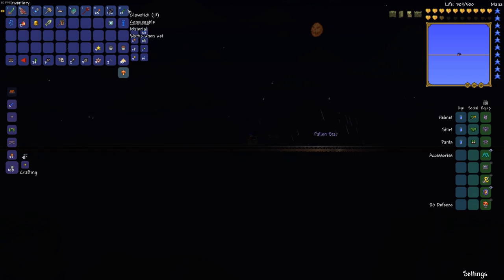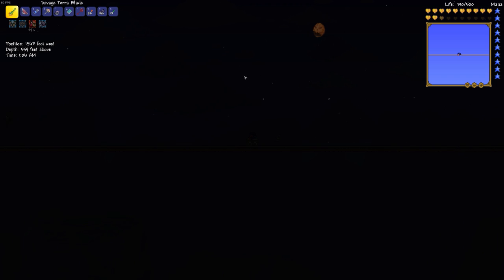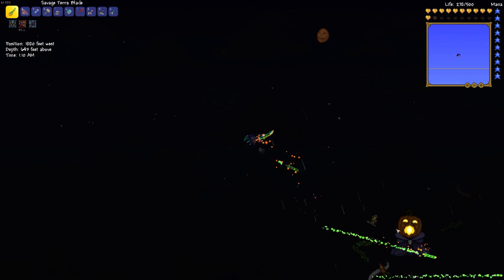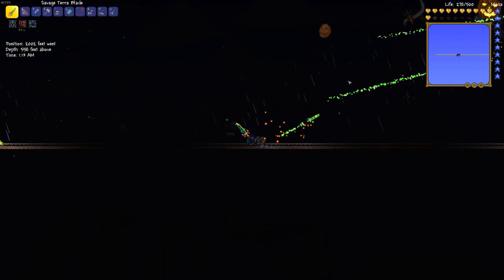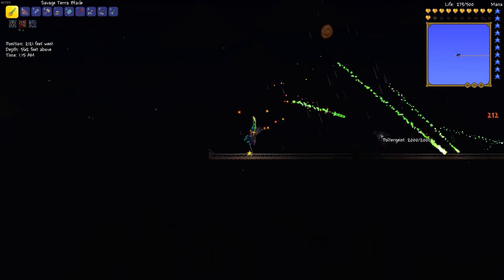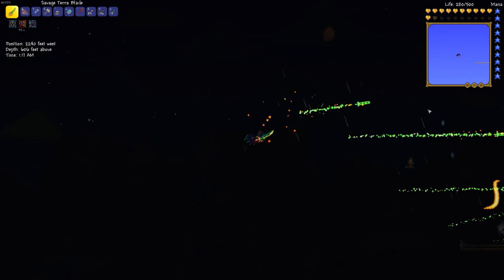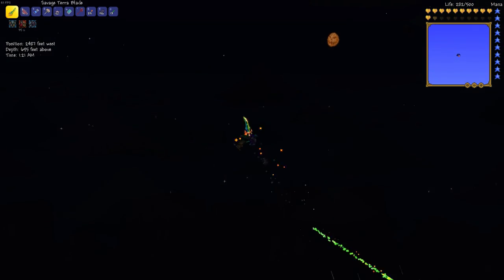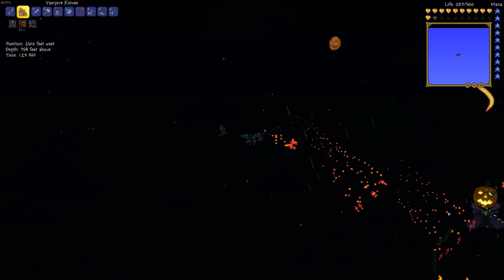We are going to hide the magic mirror so that we can't do that again. And now we're going to go, okay, oh gosh, why? Oh my goodness, yep, this is slightly terrifying. But I don't think any of my NPCs died, which is good. So let's just keep flying over, just keep our eyes on the pumpkin.